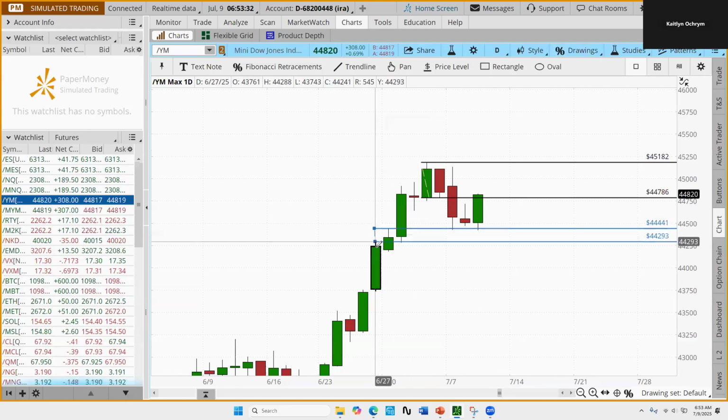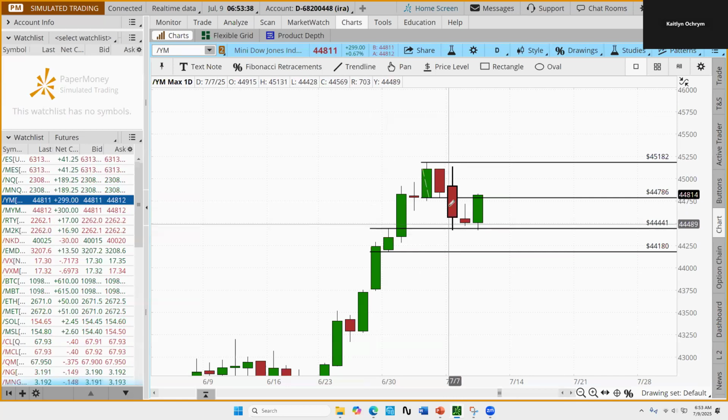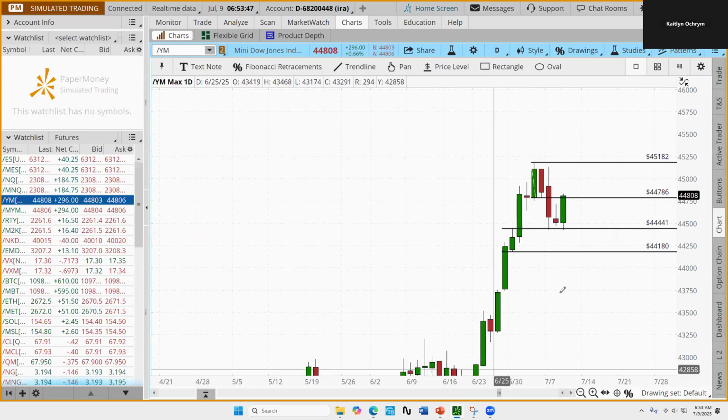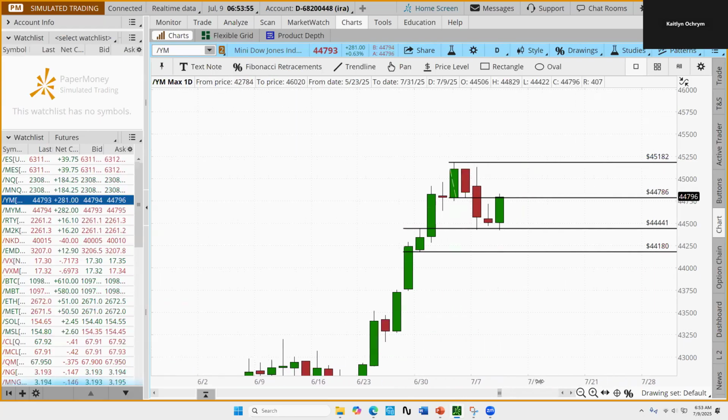Yeah, so as far as strength on this one, I would say that breakdown was strong, but it didn't really take out anything. So it's breaking down. It took out this doji, which is good. But as far as the trend and what's going on, this could potentially just be a pullback into the zone prior to the next move to the upside. So we want to be careful with these setups that are counter trend.